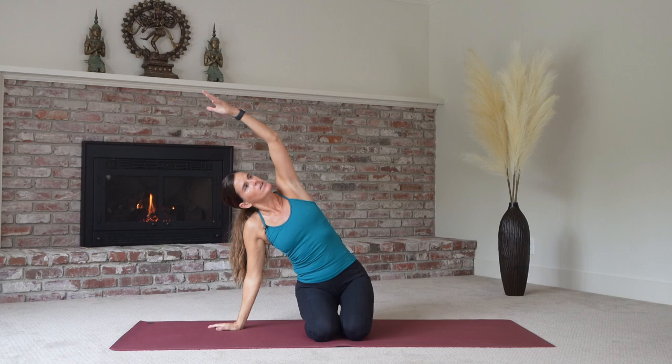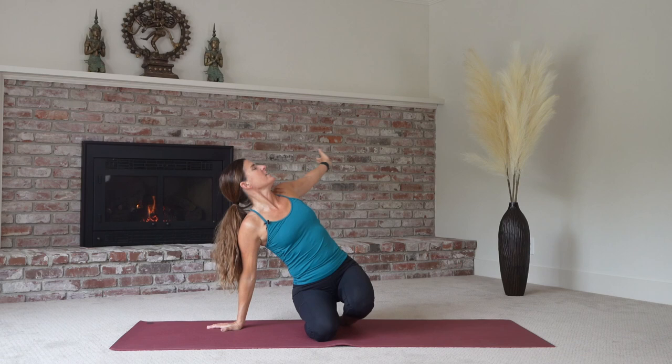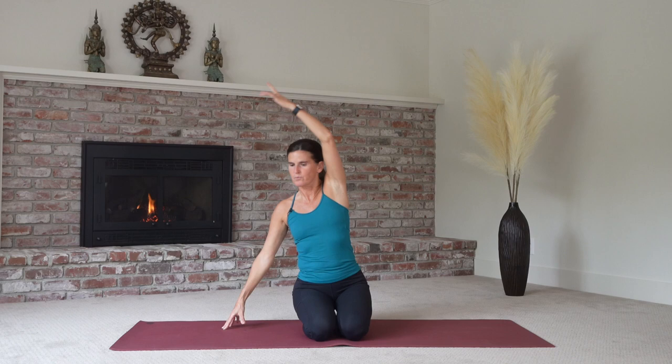And switch into diving child's pose, twisted. And reach it up and back to the diagonal. And sweep it across the face. Good. Take the arms back to either side. And that's our willows in the wind. Let's come into hands and knees position.